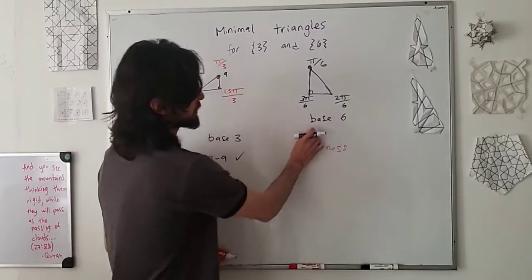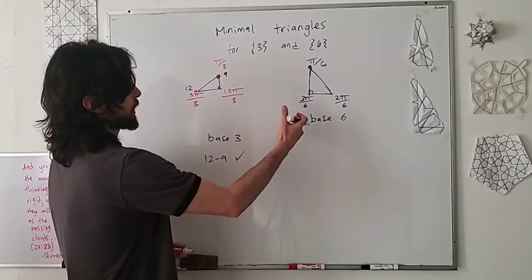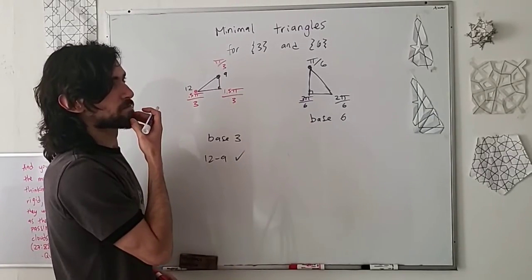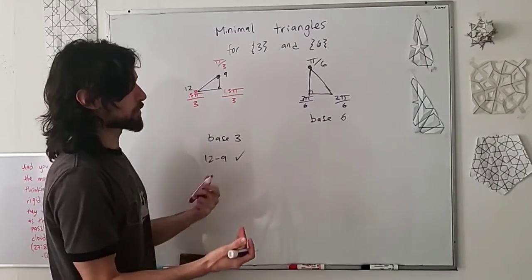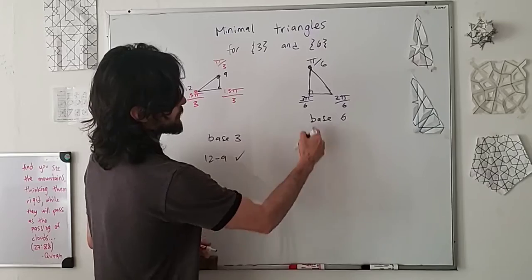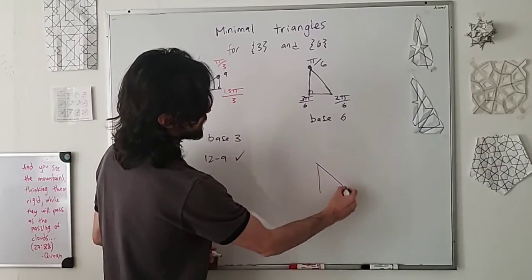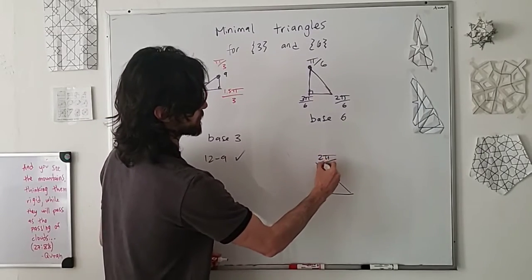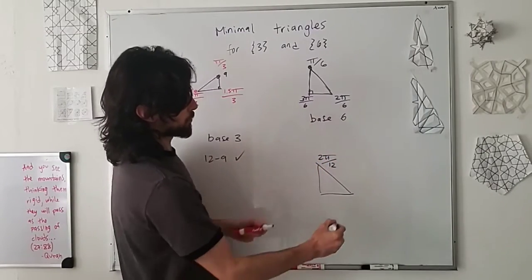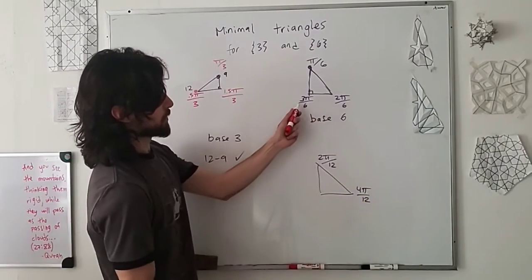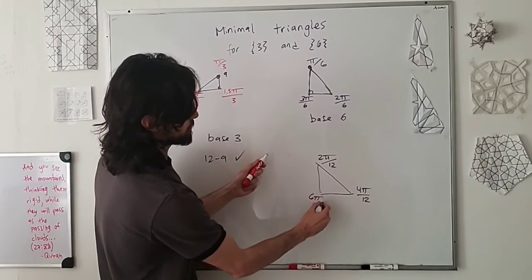So instead of base 6, not instead of, rather, we don't call it something, we call it something else. That's a pretty poor example. But yeah, let's just make all these 12. So I'm going to redraw the triangle. I'm going to call this one now 2 pi over 12. We'll call this one now 4 pi over 12. And this one now 6 pi over 12.